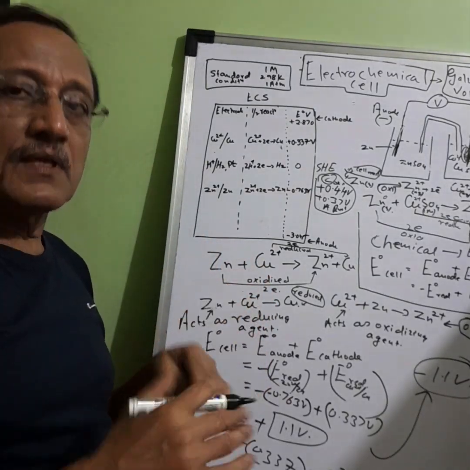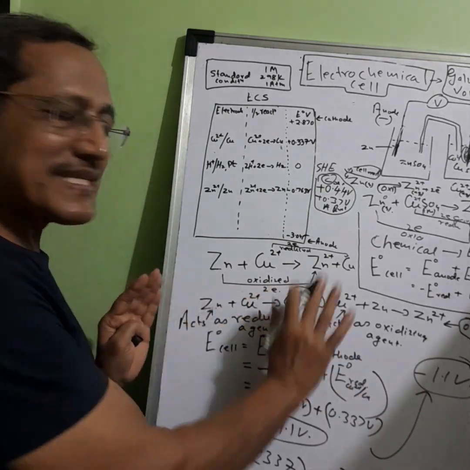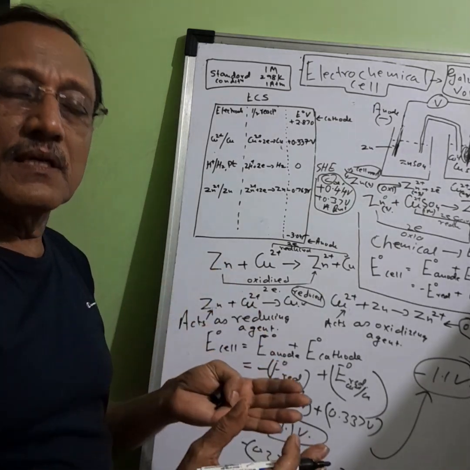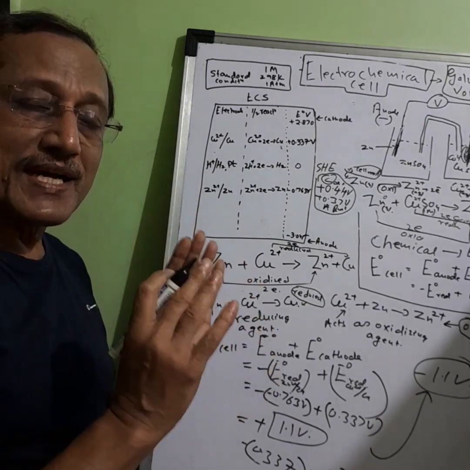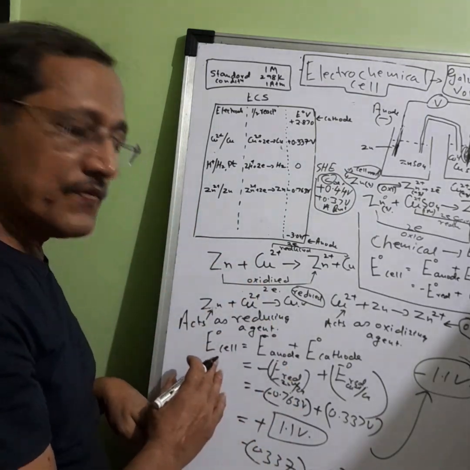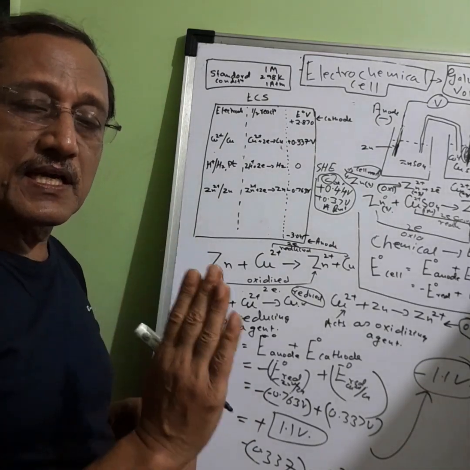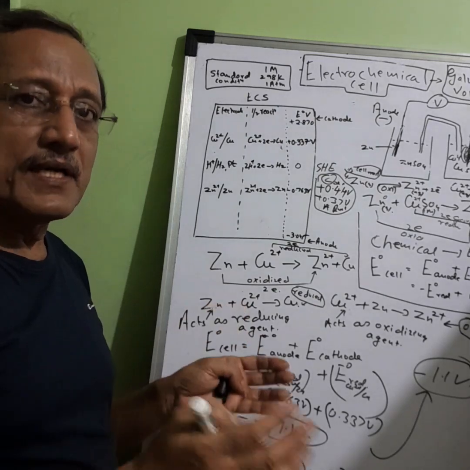Alright. In my forthcoming video, I will be talking about, now we talked all about standard. Why should always the state be in standard condition? So I'm going to talk about non-standard condition. How do we calculate E of cell? At that time this 0 won't be there, it would be E cell. Alright, and that's what is Nernst equation. Alright, okay.